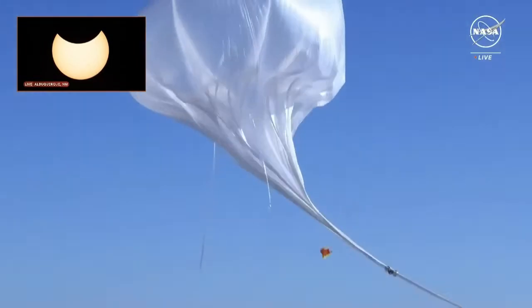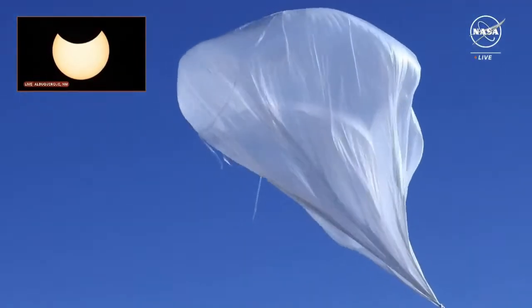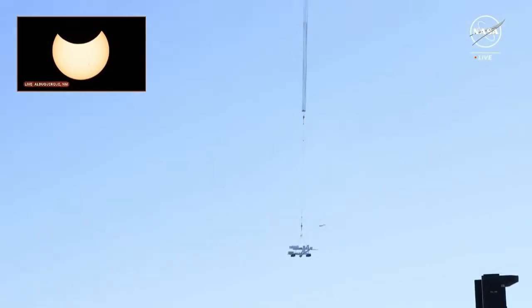That sounds incredible. So how many of these balloon experiments have been sun-focused or eclipse-focused? So about 8 to 10% of our portfolio is heliophysics missions. One of the ones that stands out in my mind is one I got to see launch in 2019 from New Mexico. It's called the BITSY mission, and it was looking at the corona, or the outer edge of the sun, and looking at how that behaves under different conditions. That sounds amazing. Thank you so much for joining us. Thanks again for having me.